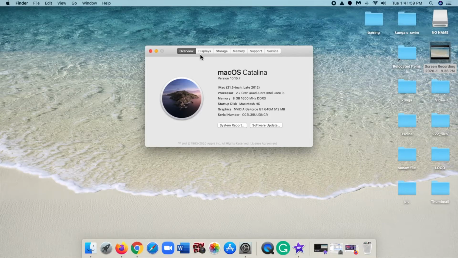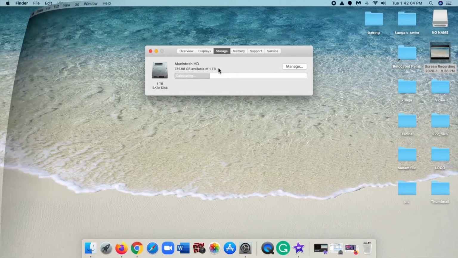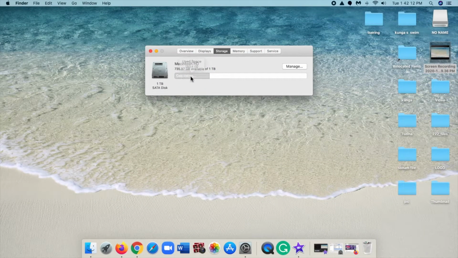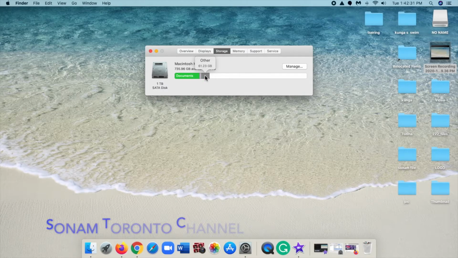Okay, and then there is Storage. Let's go there. So this is the storage for the computer, and it will tell you how much space you have, how much is documents, how much is system and other storage, right? So how much you have left.